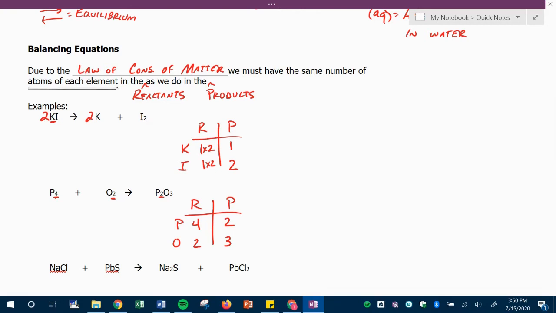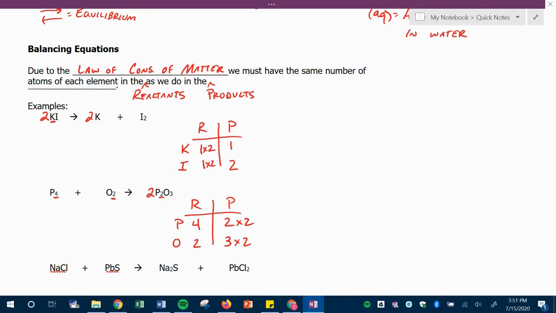So now, as we're looking at this, both our phosphorus and our oxygen aren't balanced. So let's just pick one. Let's start off with our phosphorus. If we're going to balance our phosphorus, if we take our 2 and multiply it by 2, meaning we put a big 2 here, that gets us to 4. So now phosphorus is all balanced out. But since we added the 2 there, it has an effect on the oxygen as well. So the 2 also gets multiplied.